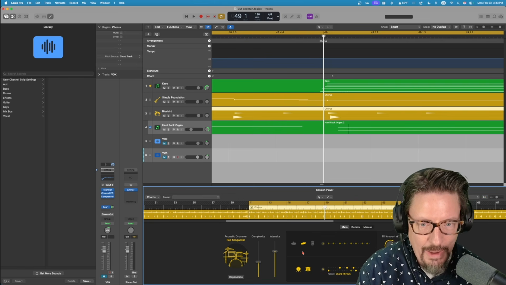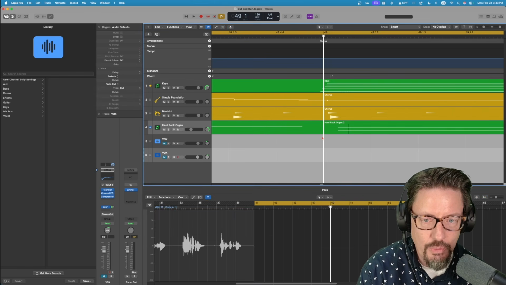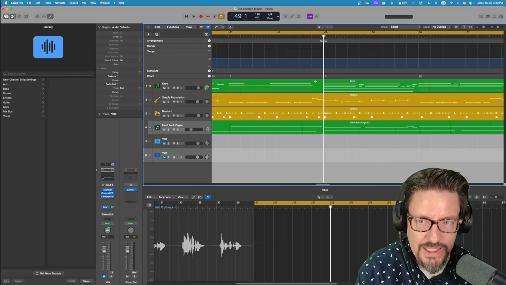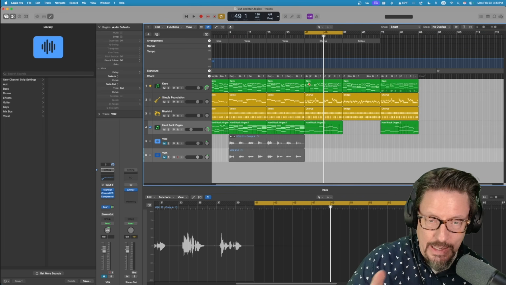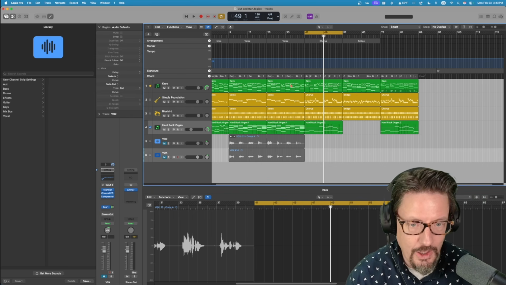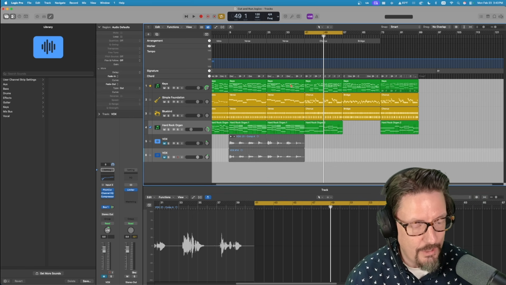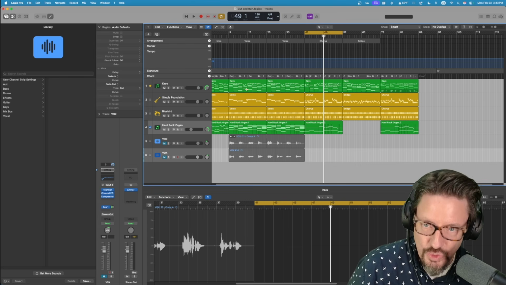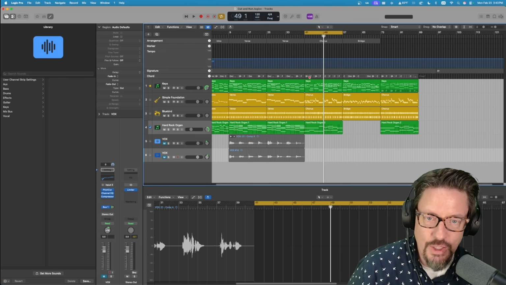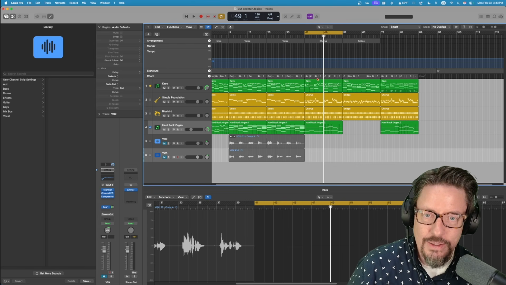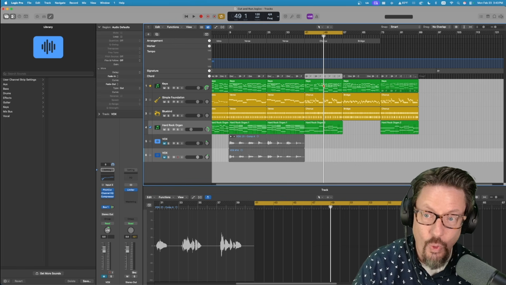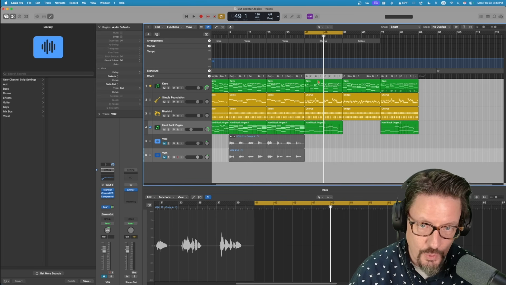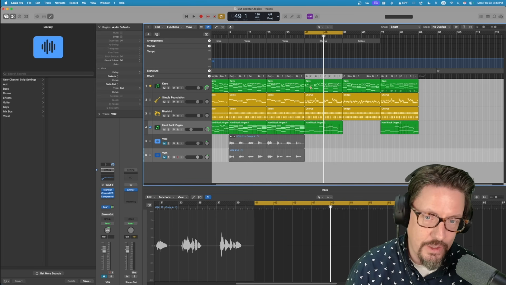But what I ended up having to do was going through and quantizing the keyboard part first. So the order that I did this wrong in is that I played the key part. It was a little bit loose with time because I was just figuring out the chords. I dragged it up to get the actual chord track, and the original timings that were bad were reflected in that. And then, even though I quantized the part afterwards, the damage had already been done to the chord track.